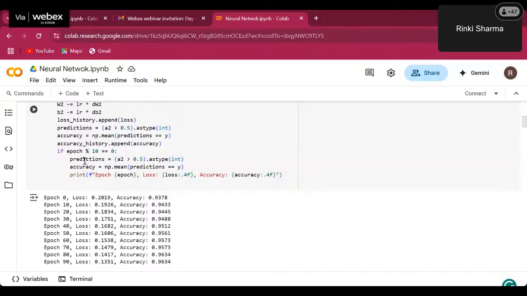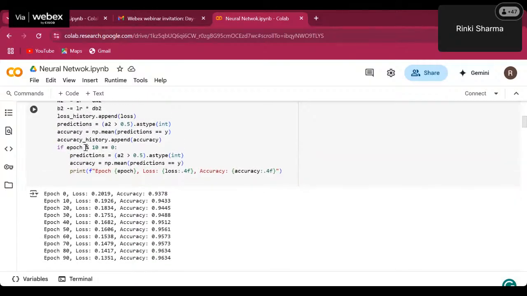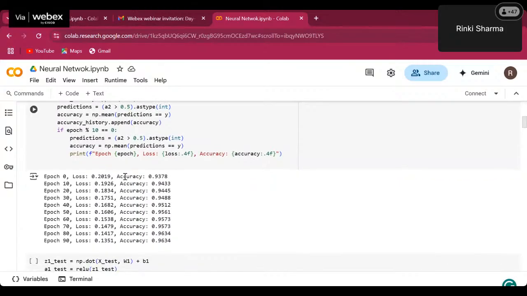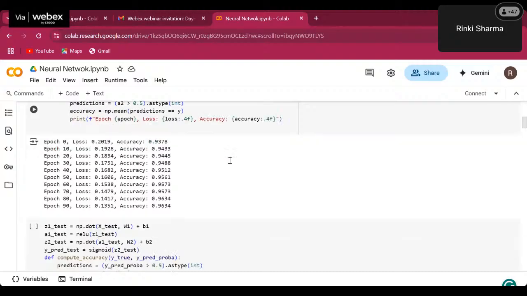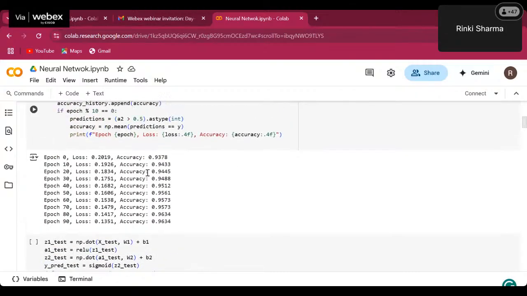Now we will print only 10 epochs, because epochs are 100. So if epoch divided by 100 has remainder equal to 0, this will print. Predictions again: if A2 is greater than 0.5, the step integer will return 1, and this will print the loss and accuracy every 10 epochs.